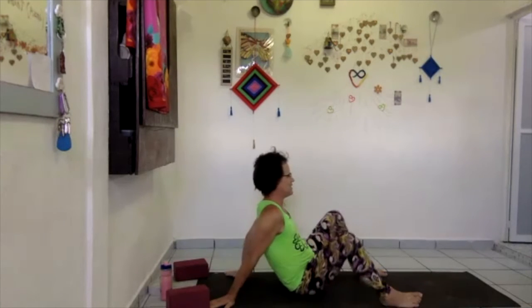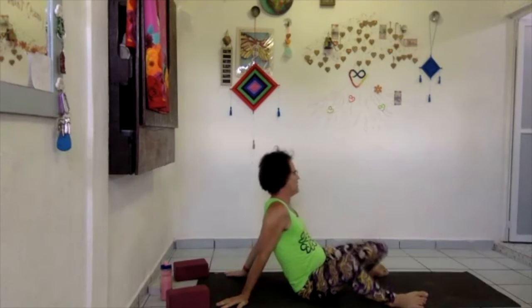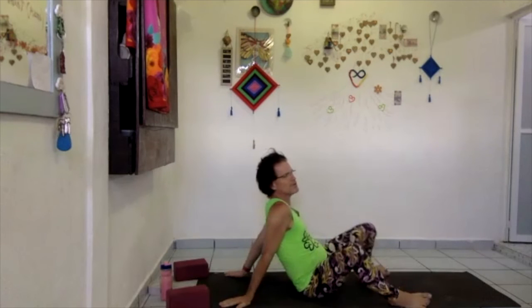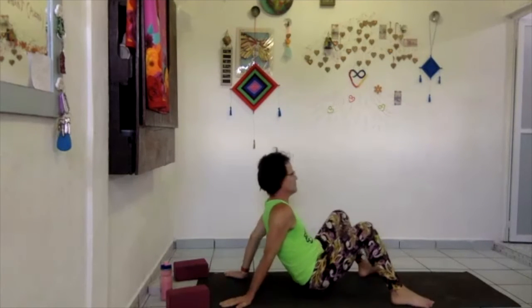What do your hips feel like today? Usually, when I don't have an issue going on in my hips, my knees go down to the floor, and today they're not even close. It is what it is. Each day can be different.